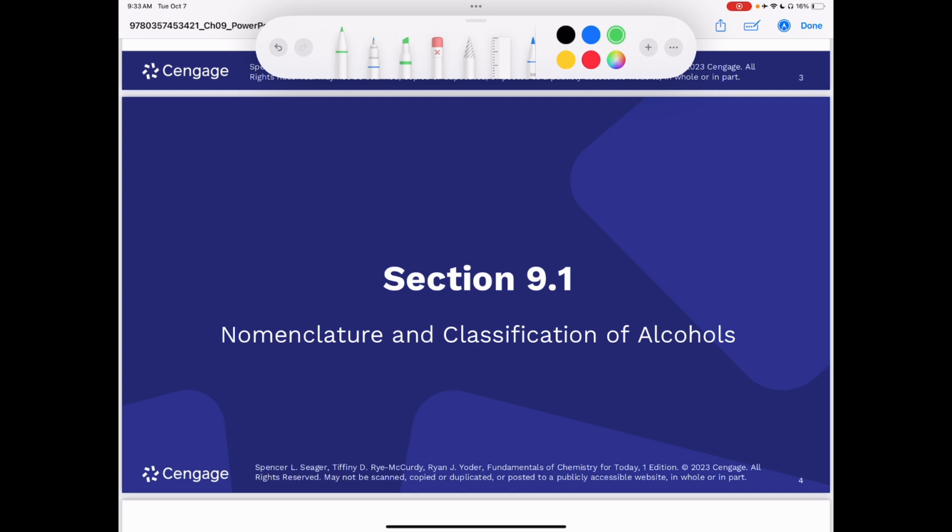You should be able to recognize an alcohol by now when we have an OH group like this attached to some kind of carbon-based compound. We call that an alcohol. And this group here, just the OH group itself, oftentimes you'll hear me refer to that as the hydroxyl group, and then the functional group is an alcohol. Anyhow, I'll probably use both of those. So just to get that straight before we get into it.